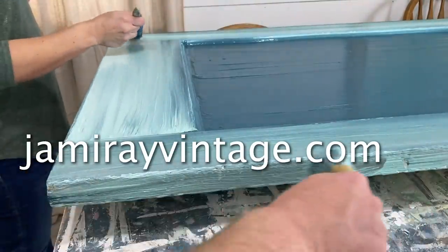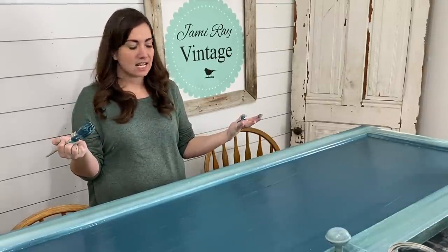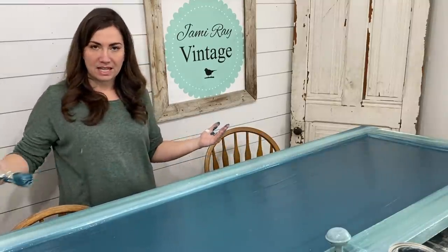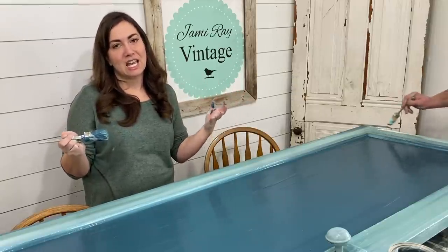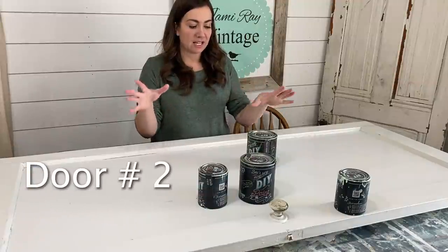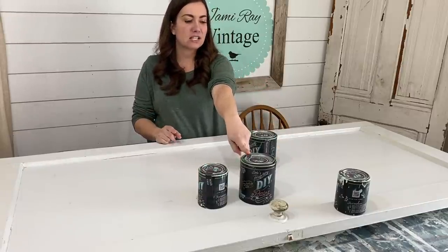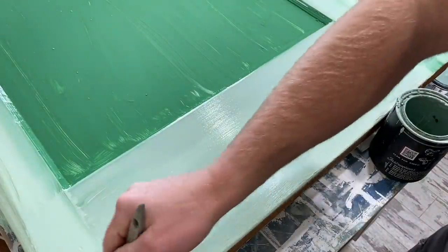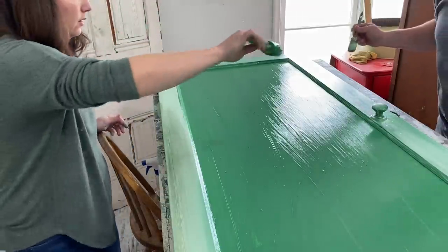To pick up the products we're using today, be sure to visit JamieRayVintage.com. Blending is not super easy to do on these doors since they were previously painted with latex. As we're dragging our brush across, we're doing it almost parallel with the piece and not pushing super hard — if you push too hard you'll pull that paint up and make it look really streaky. For the best blended finish, it's good to not paint over latex, but sometimes you have to work with what you've got. I'm going to paint Salty Kiss in the middle of my door, and Zeb is going to layer in some mint chip, maybe some apothecary, and some aviary around the edge. We'll let it dry, give it a good sand, and then it'll be ready for a stencil and a good sealer.